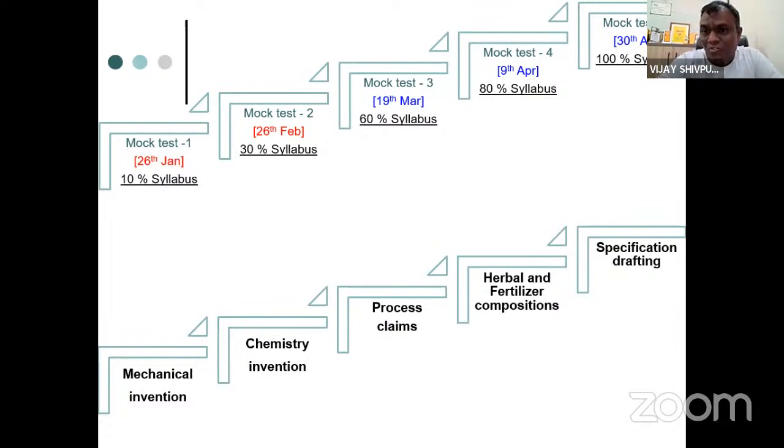There have been a lot of questions about specification drafting. Last 2 exams, 2016 and 18, didn't have a question on specification drafting. When I say specification drafting, it would involve from the background to the example and then the title, abstract, claims as well. But I just want to tell everyone here, there is no specific format for patent agent examination. There can be a question on specification drafting as well. At least prepare once yourself for having that specification drafted.